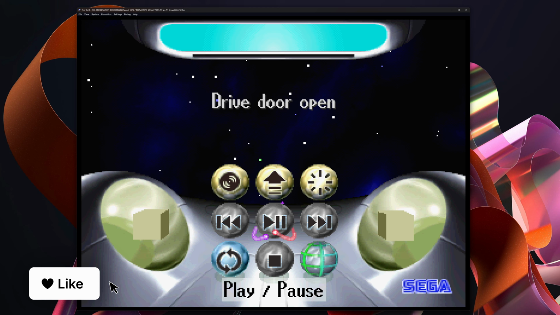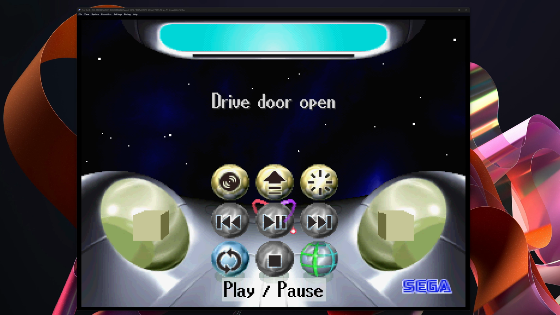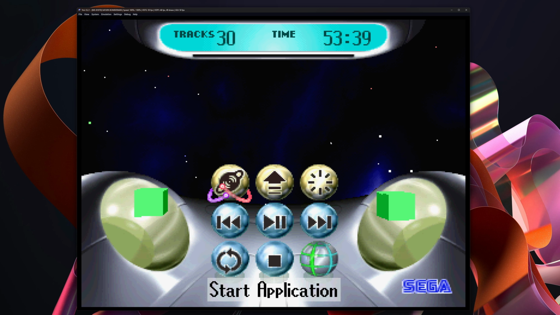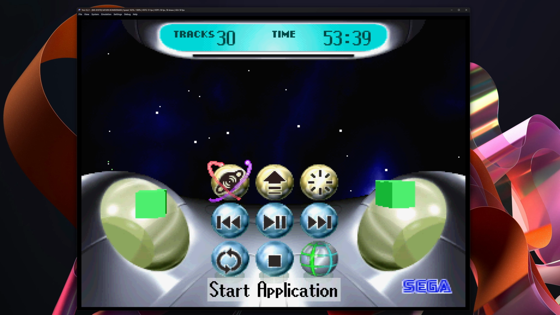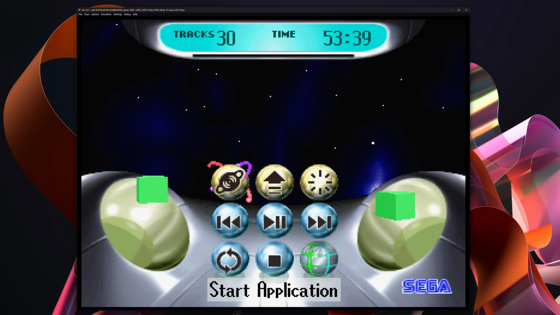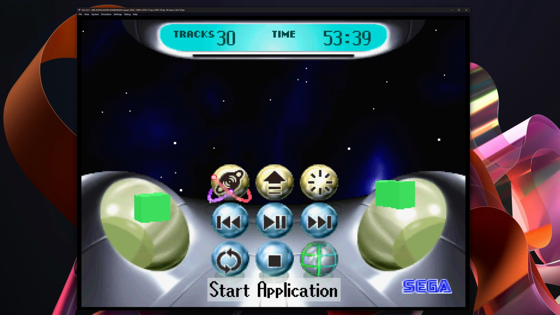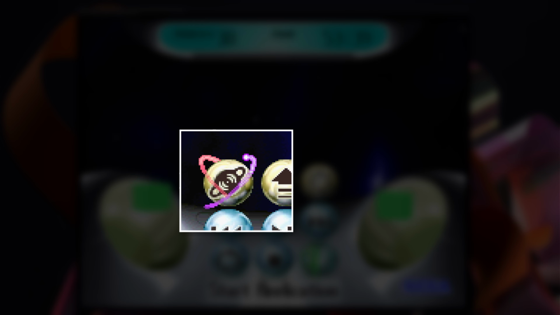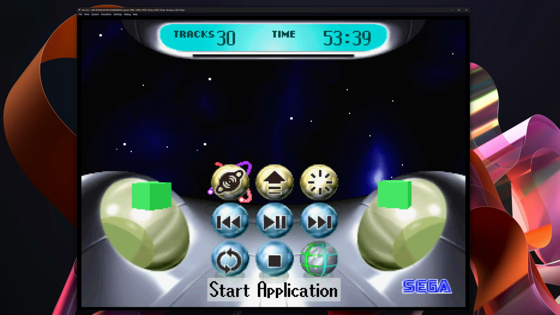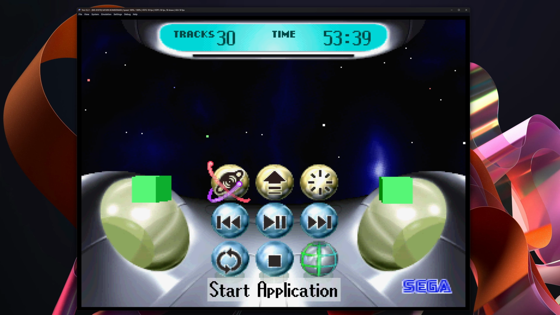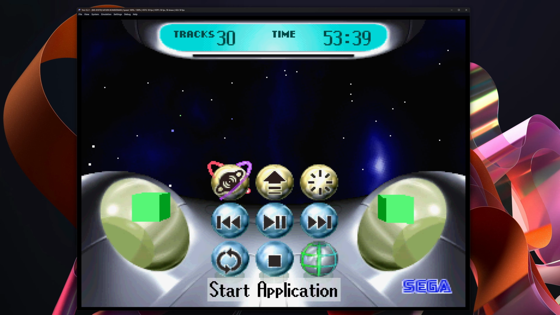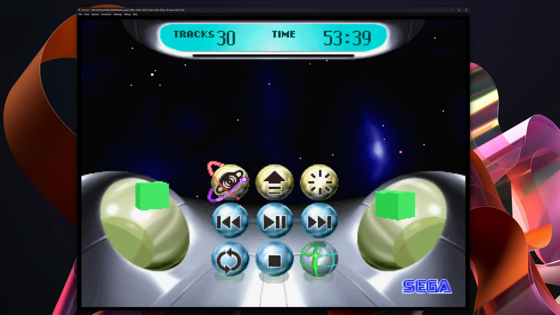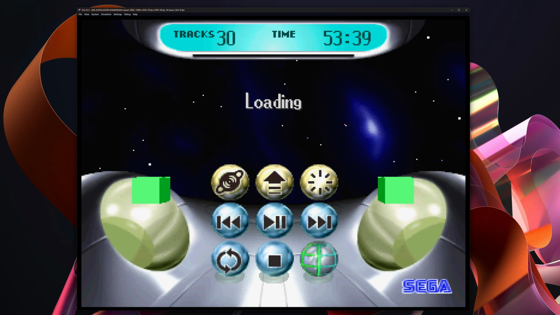Now sometimes when trying to load a game, for example File, Load Disk Image, again selecting my Bomberman and click Open, the game might not directly load. This occasionally happens. I cannot tell why it happens sometimes and not always. If this does happen, you will need to select the Start Application button here on the top left, and then your game will load like that. Sometimes it will load immediately, other times you'll have to click the Start Application button. It just depends. I have not found a consistent way to get either of these methods to work.